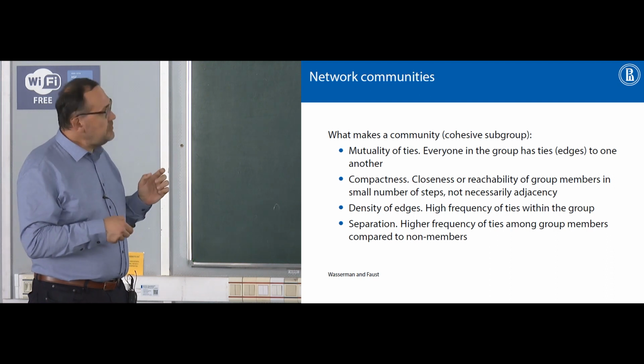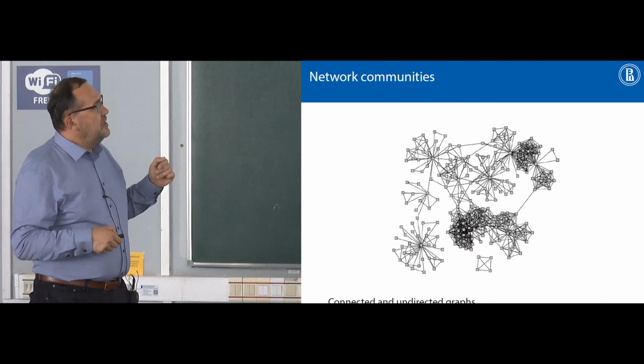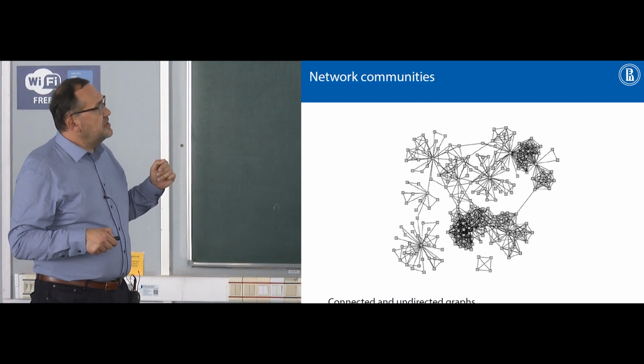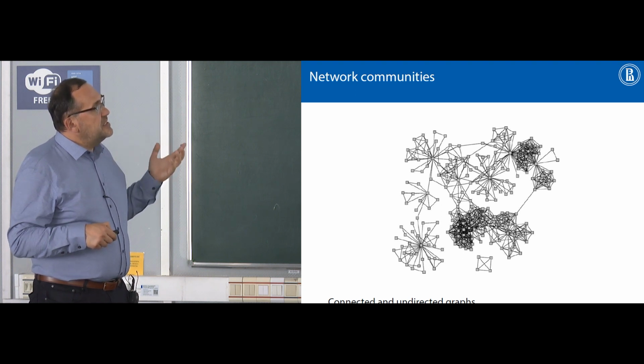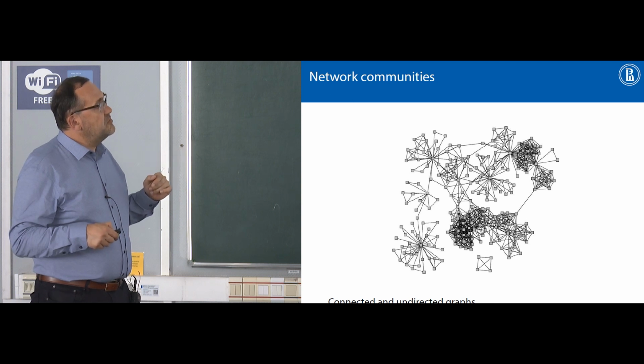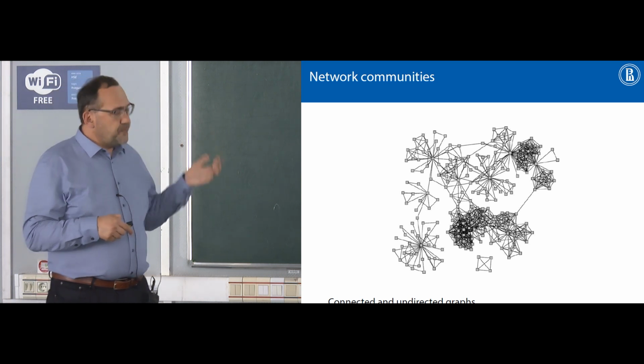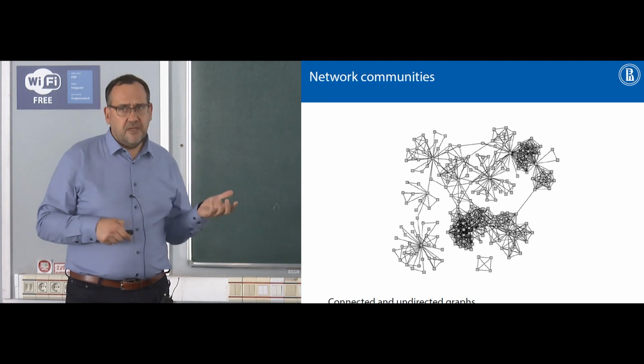And so if I go back to this picture, what we're saying is, yes, within the community, you'll get nodes very often connected directly or maybe in one step, and the overall density of the edges is higher in those areas, in those communities, than in general within the graph.